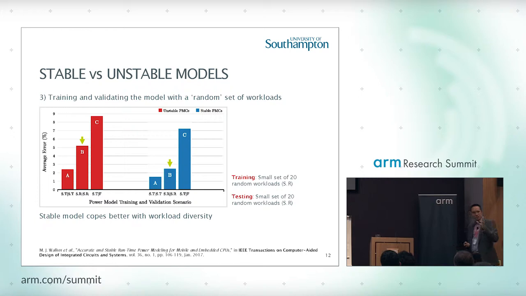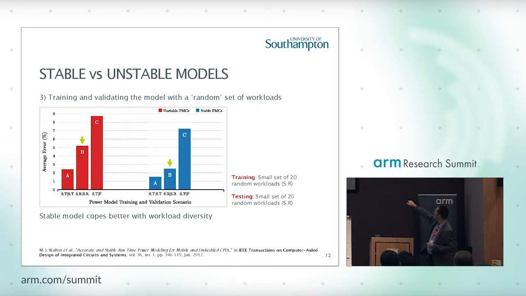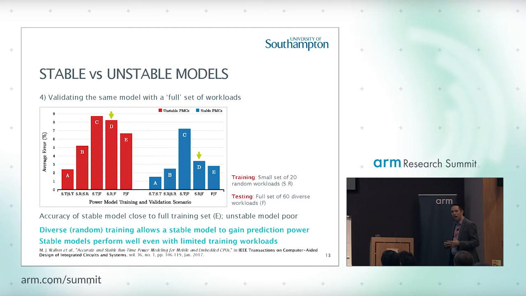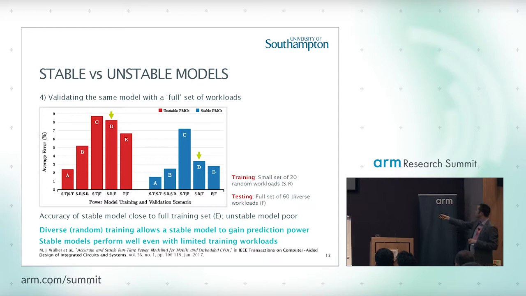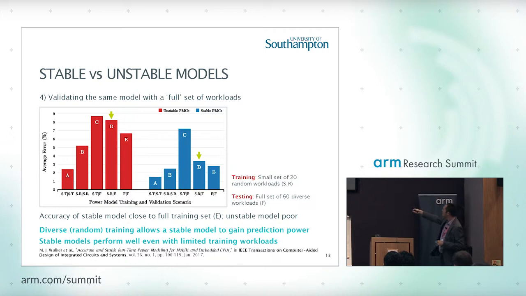If we train on a random set and test on a random set, the stable model copes much better. And if we train on that random selection but test across the full diverse set, the unstable model doesn't pick up enough information — the performance counters it uses can't predict across that variety of workloads — whereas our stable approach gives a pretty reasonable result down at a couple of percent. Comparing bars D and E, our model trained on a subset achieves similar accuracy to training on the full set of 60, showing it can extract information efficiently.